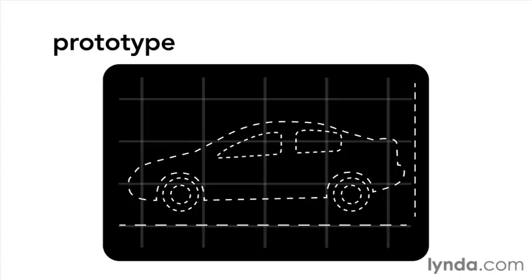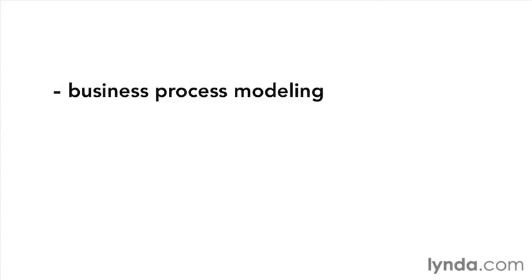Another way to flesh out requirements is to build a prototype. A prototype is usually a quick and rough model that your customers use to test out an idea. A prototype is great if your customers aren't quite sure what they want. Business process modeling and use cases are examples of methodologies for gathering requirements about processes and systems. You may have to train people on the methodology first, or hire people experienced with the tools.